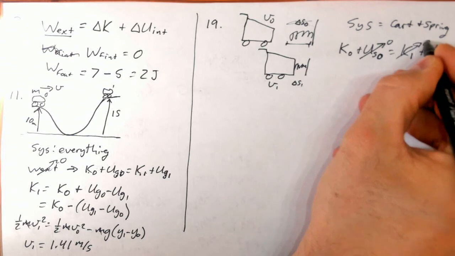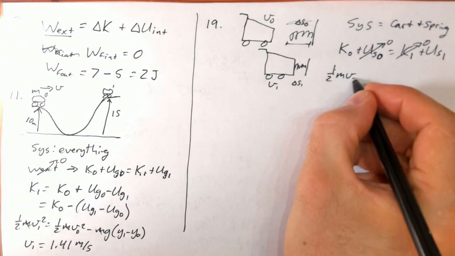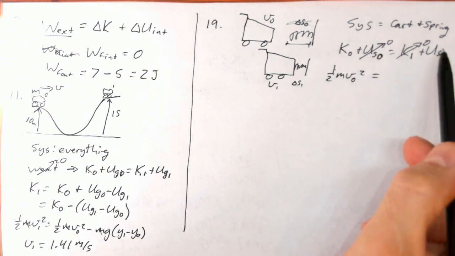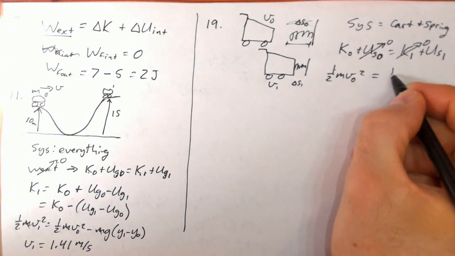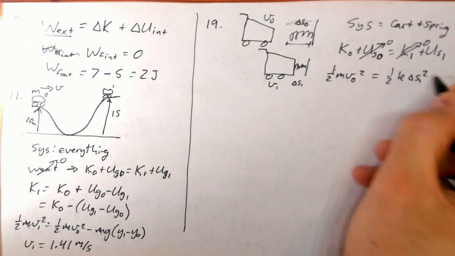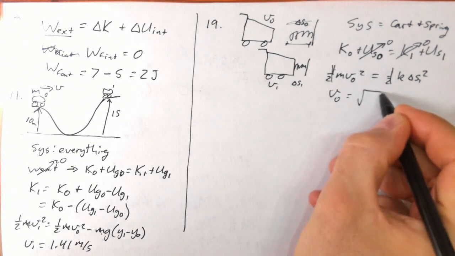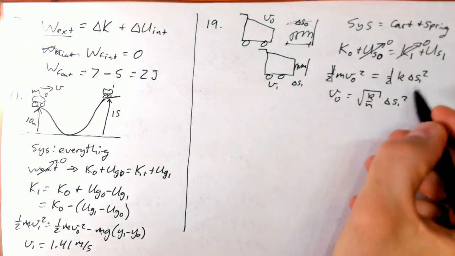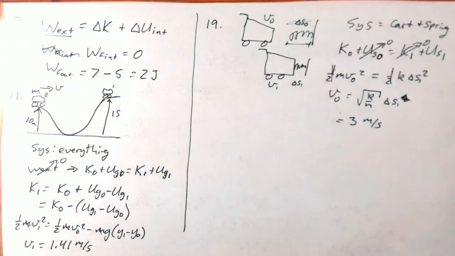Okay, and then once it fully compresses that, it has stopped. So this is 0. And so our initial kinetic energy, which we can write out as 1/2 mv0 squared, is simply equal to the final potential. Or in other words, the kinetic energy has turned into spring potential energy. It's been transformed from one form of energy to another. This is 1/2 k delta S1 squared. Now we can just solve right out there. And we get a square root of k over m times the delta S1 squared. Oh, sorry, I took the square root, so that's gone. Plugging in your numbers, you get 3 meters per second, about 9 feet per second. Sounds reasonable for a runaway cart.